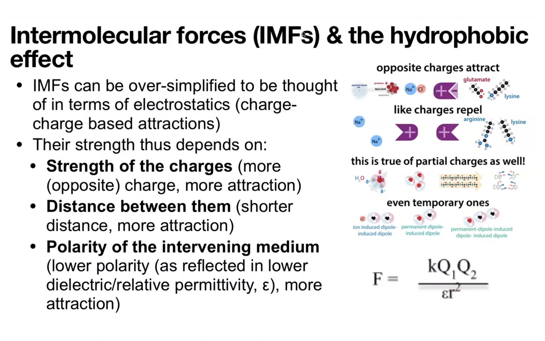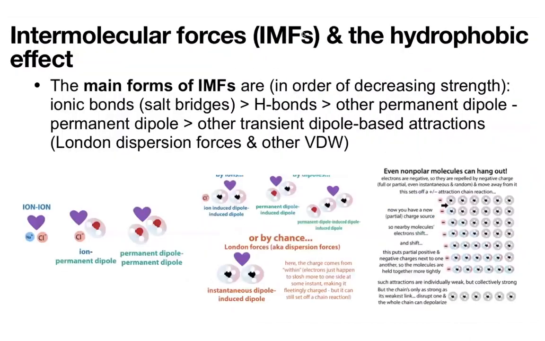So if we have something like a salt bridge in the center of a protein where it's all hydrophobic, it's kind of like a low polarity environment, that's going to have a stronger attraction, be more significant, stronger force than you would at, say, the surface of a protein where you're in this watery aqueous environment. And the same would hold true for things like hydrogen bonds and all of our IMFs. Basically, when we're talking about charges feeling one another, it's going to be easier to feel one another in a lower polarity solvent or a lower polarity environment, such as in the center of a protein.